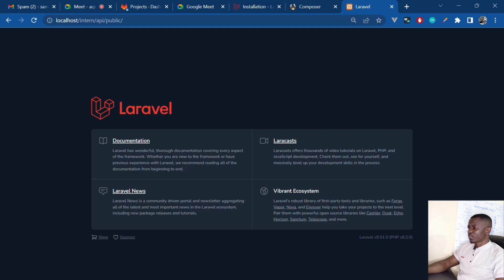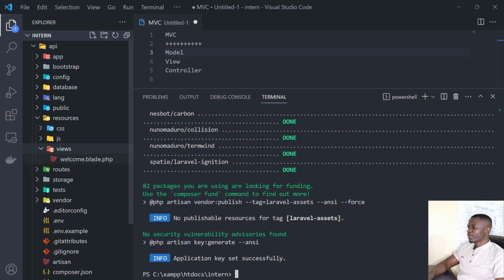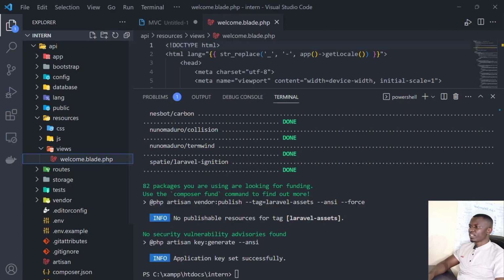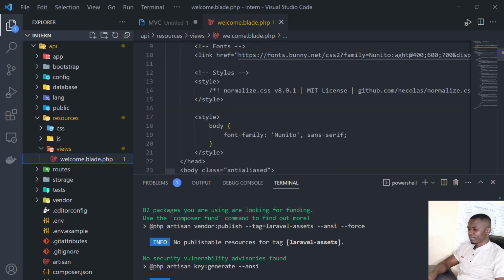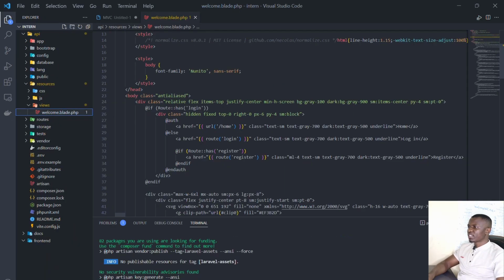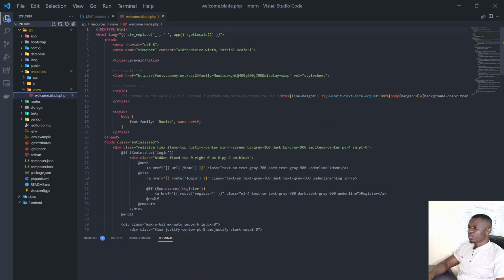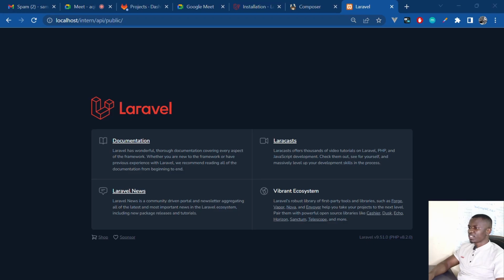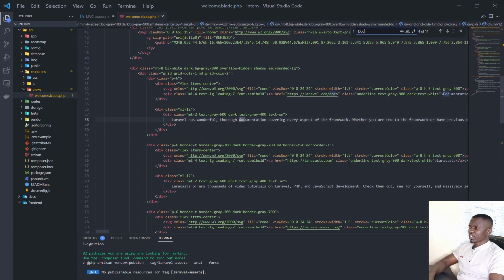That's the simple way of installing a Laravel app. You'll see this is the Laravel app. Whatever we are seeing here goes into the views. This is the welcome blade here. For example, if I edit something in the welcome blade, let me find this documentation and try to edit it.